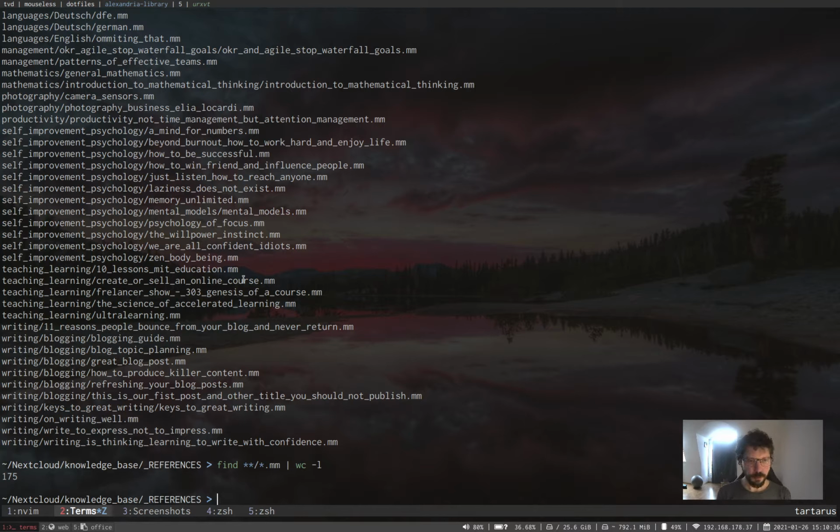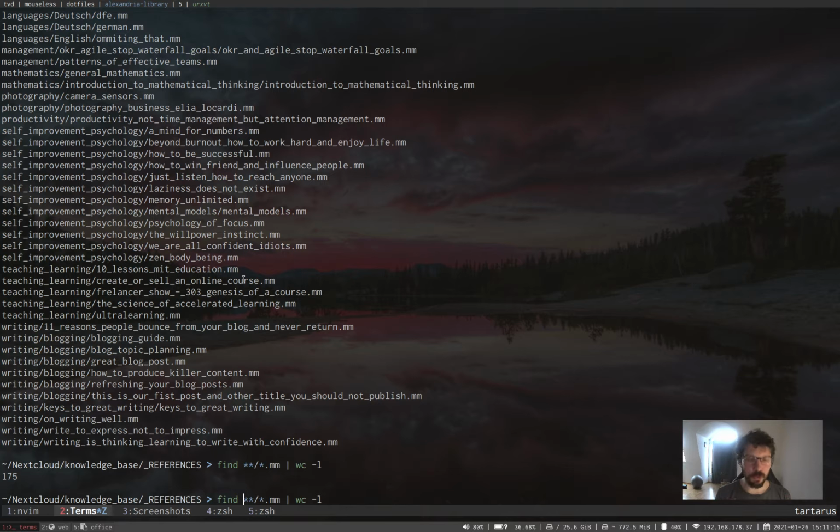Great. So first thing, it works, but if you have a mind map which begins with a minus, find, when it parses all the mind maps, will think that my mind map is an option. Like for example, find as the option name, which is a valid option you can use in some situations. But my mind map file name beginning with minus and then something else is not a valid option for find, so it will crash.